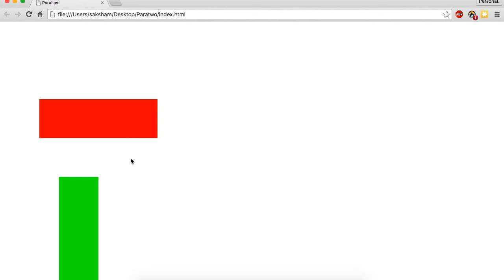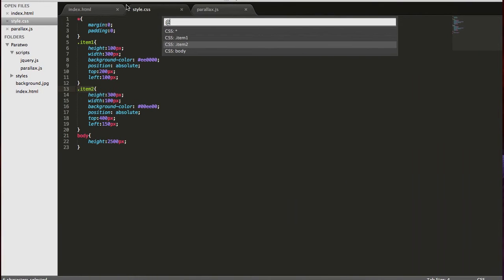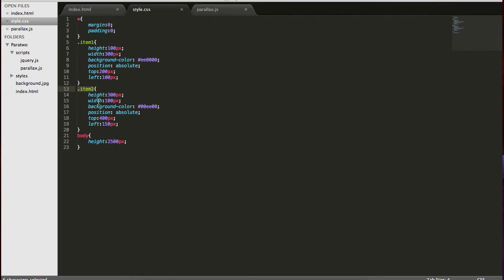Another thing we can do is translate our item so that it goes right or left as we scroll downwards. So let's style a third item for that. Maybe I'll give it a height of 150 pixels and a width of 200 pixels.